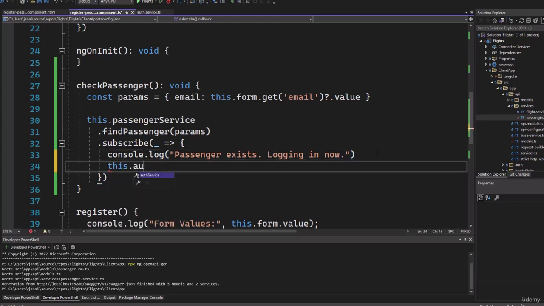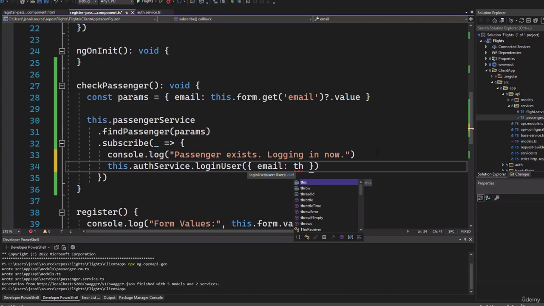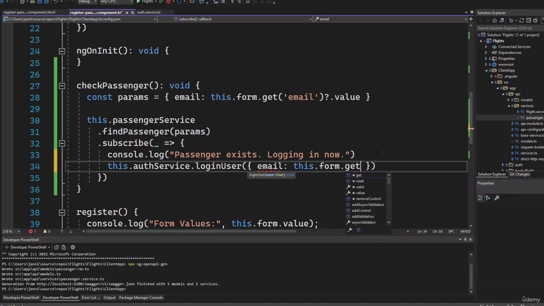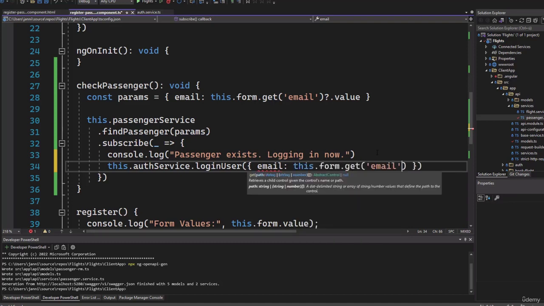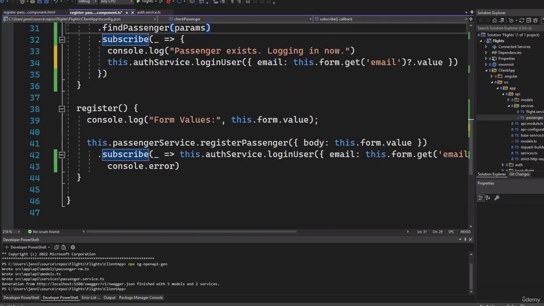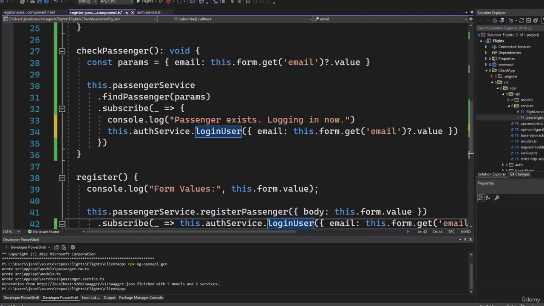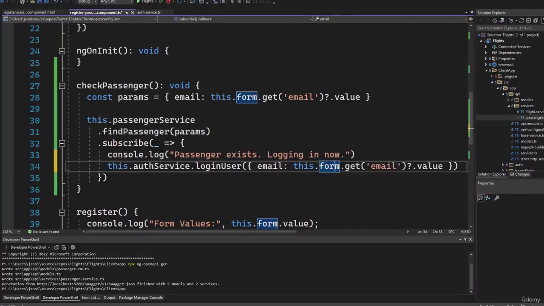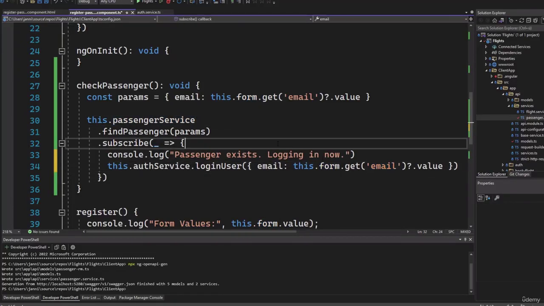So this.authService.loginUser, and here again you can see we need an object with the interface User implemented. Let's create a new object, set the email again to this.form.get('email'), and then make a null check, take the value. Great, so it's exactly like we have it here, loginUser, right? So both of them are logging in the user by getting the email from the form.